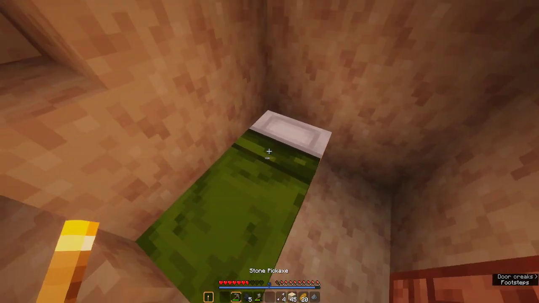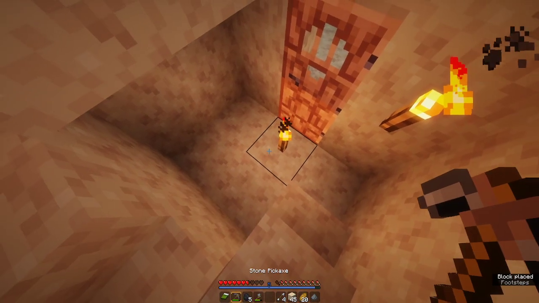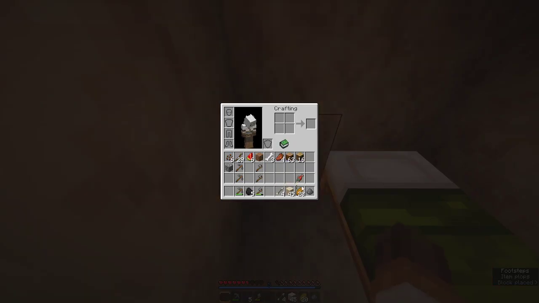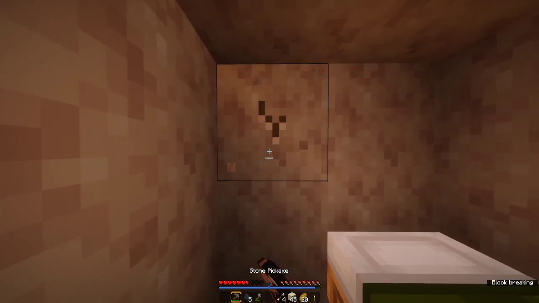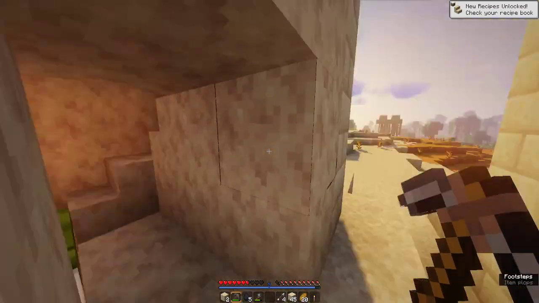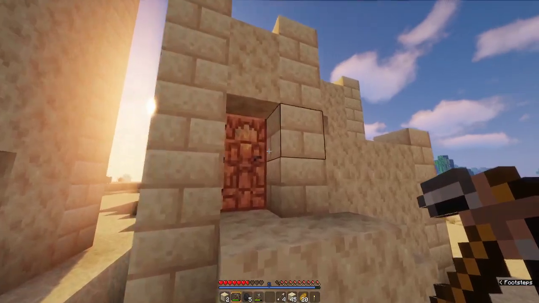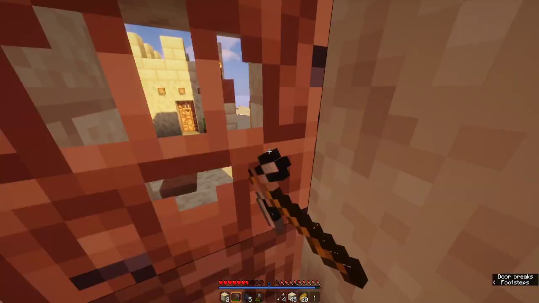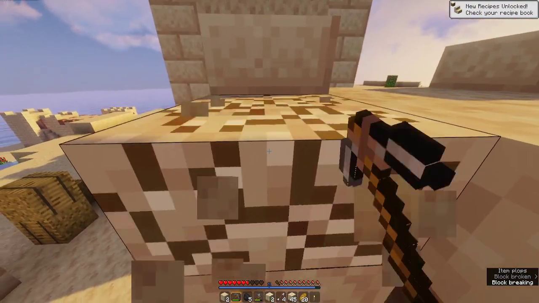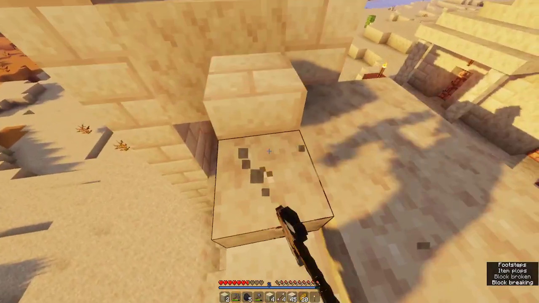Yeah, so I want to do something where it's like, get rid of that bed for now. I'll just slap that. Hold on. We'll just slap that here for now. So I want to make like a little entrance here, and then it'll connect to that building there. So yeah, let's start breaking it down. A little building project. See what we can get out of this.